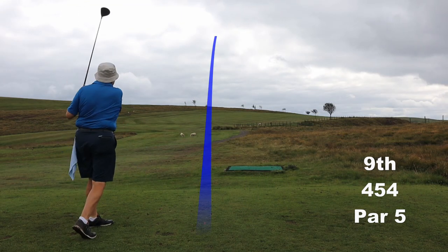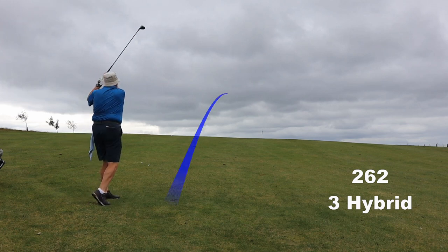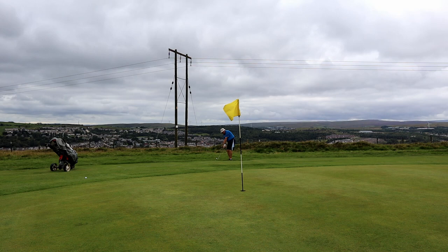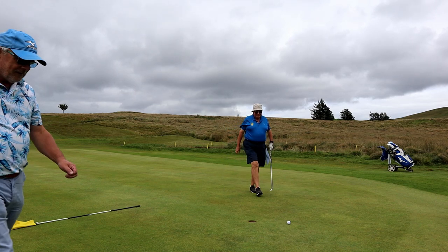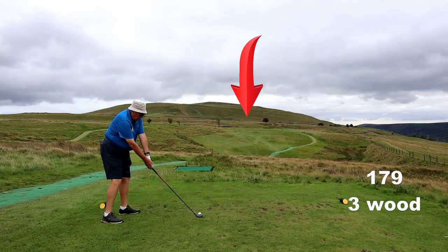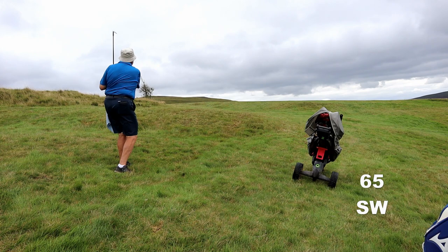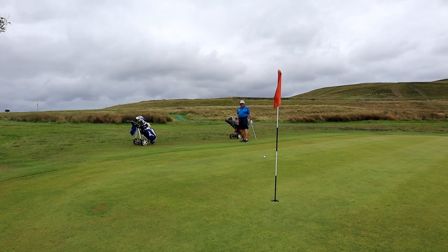What I like is there's no panic over a double bogey, because he knows that there are a few pars in there too which would turn them into ordinary bogeys. There's no attempt to get as close as he can — the three hybrid is enough. The six was a bit of a knife and the chip wasn't the best, but there's no panic, no attempt to get as close to the green as possible. It's just: what's my reliable club? I'll hit that and get a bit closer. 65 yards left but it doesn't really matter — this is stroke eight. Side of the green in two, net one, so it's very easy to make that net par.